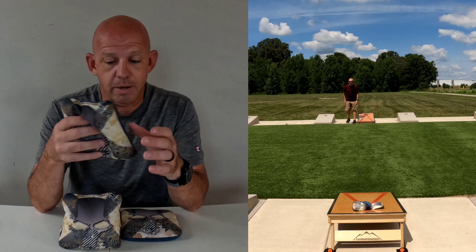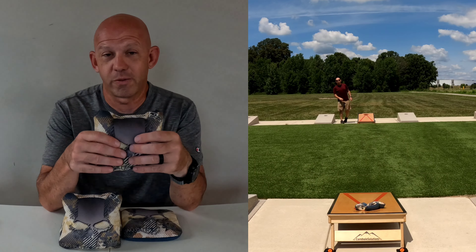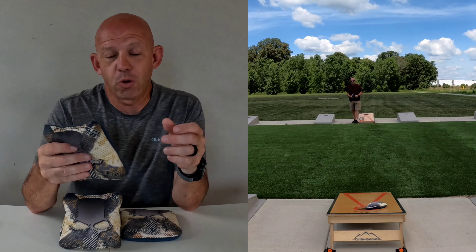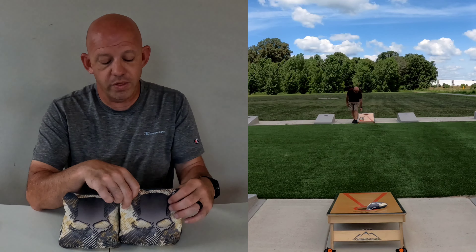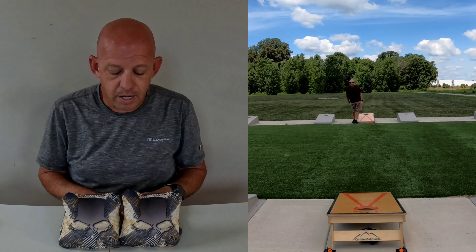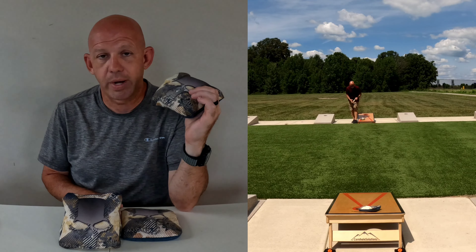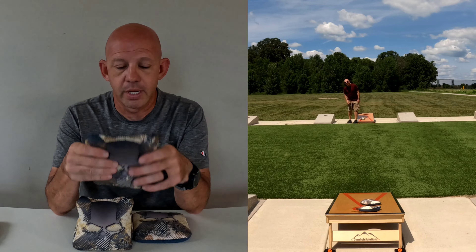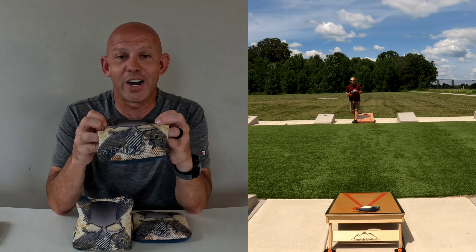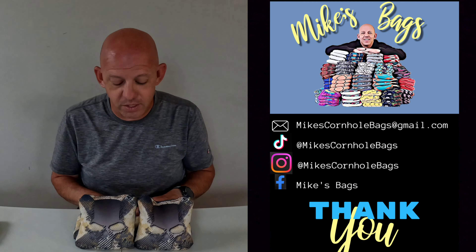It plays in all conditions and is a great blind draw bag because it works for all play styles. I don't have anything negative to say about this bag at all — highly recommend it. As far as availability, they've been readily available on Buffalo's website at buffaloboards.com. However, because they're coming out with the new stamp soon, there's very little inventory right now, but once the new bags are released they'll have inventory back in stock. They've been running $110 for a set of bags — on the pricier end, not the highest price, but in that price range. That may be the one negative: it's a higher price bag. But honestly, you won't be disappointed. $110 plus shipping, you're getting your money's worth. Buffalo has great customer service — the whole company I'm just loving. I'm becoming a huge Buffalo Boards fan and this bag is one of the reasons why. Highly recommend it — if you can get your hands on a set to try them out, absolutely do it. You're going to love them as much as I do. It's a bag that's in my rotation and will probably stay there for a while.